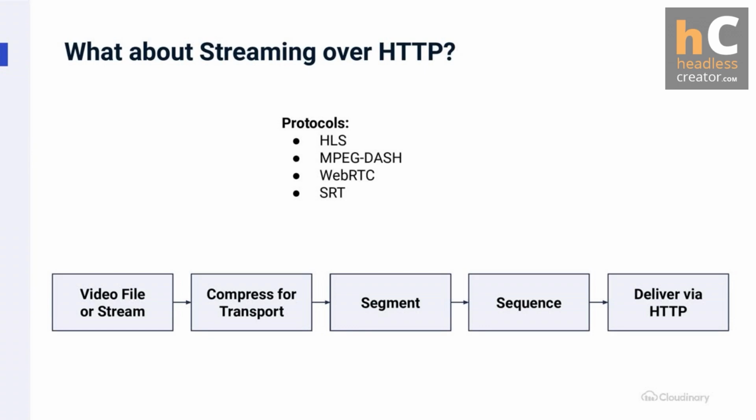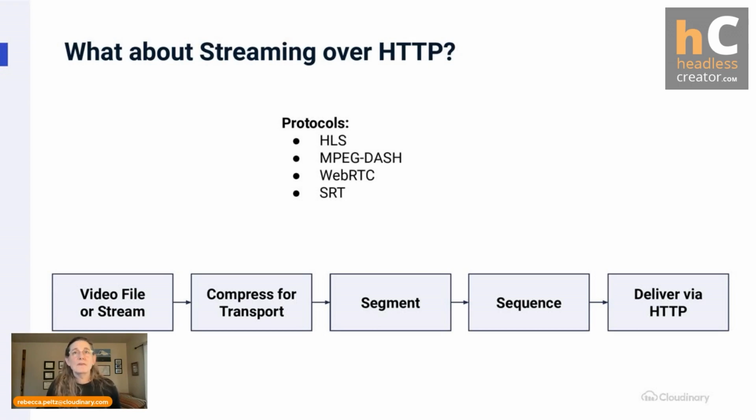HLS and MPEG-DASH, which is dynamic adaptive streaming over HTTP, and HTTP Live Streaming. WebRTC is real-time communication. That's something you can set up, and you could build your own FaceTime in your browser. And SRT refers to subtitles: SubRip Title, that's a file format. All of these protocols can be served over HTTP.